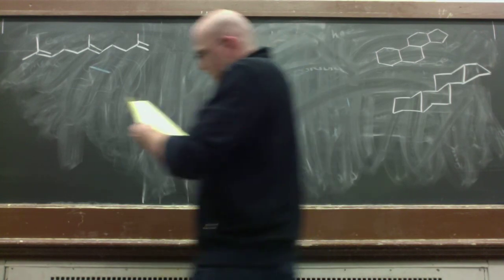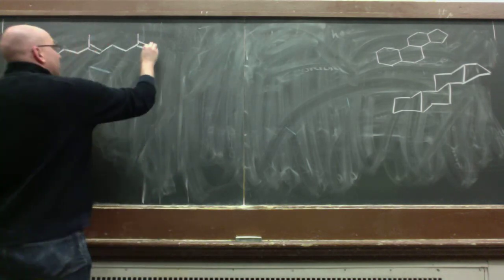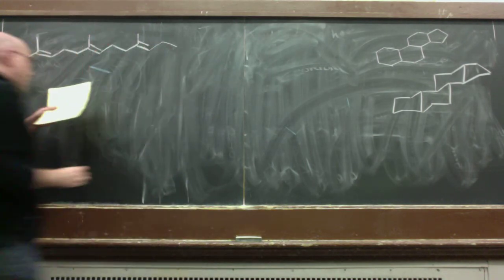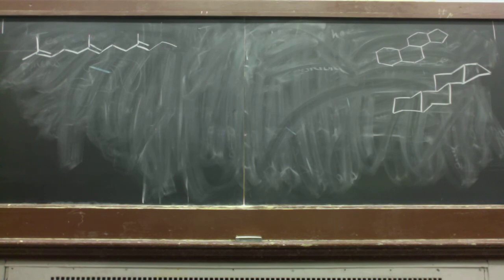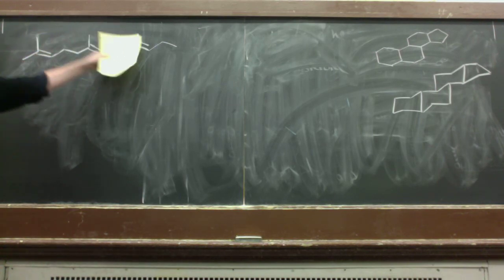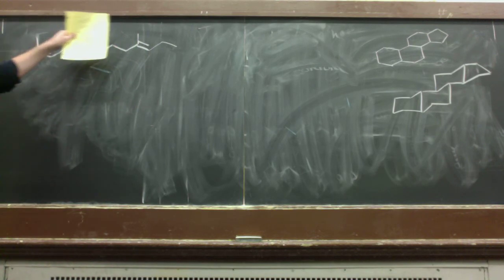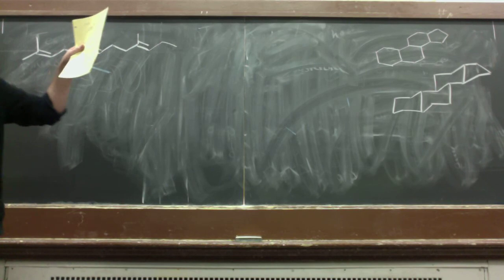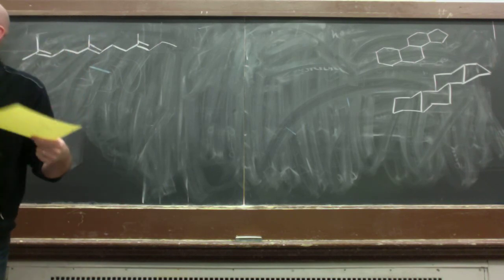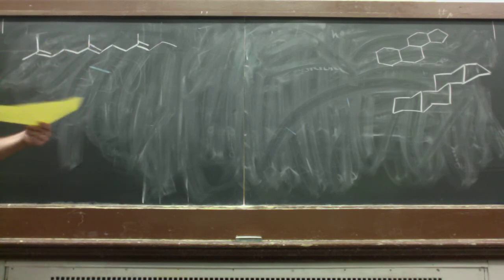Okay, so squalene. Squalene is interesting because it's C2 symmetric, as it's sometimes called. On this side, you have the methyl group on the left-hand side of the double bond, right? Methyl group left side, methyl group left side, methyl group left side. But halfway through it switches, and the methyl group ends up on the right side of the double bond.